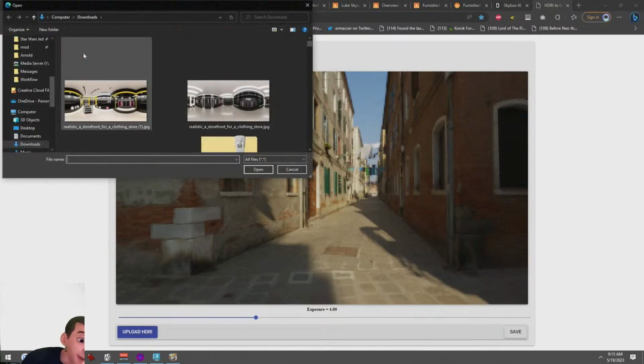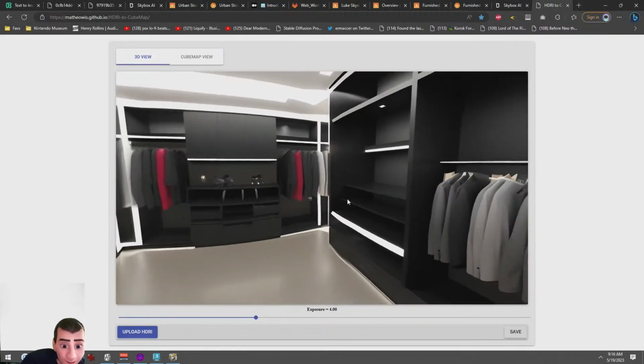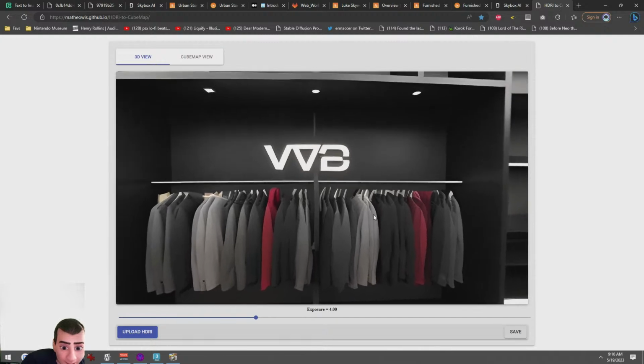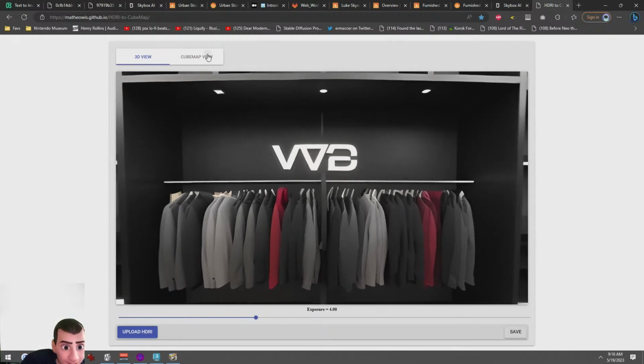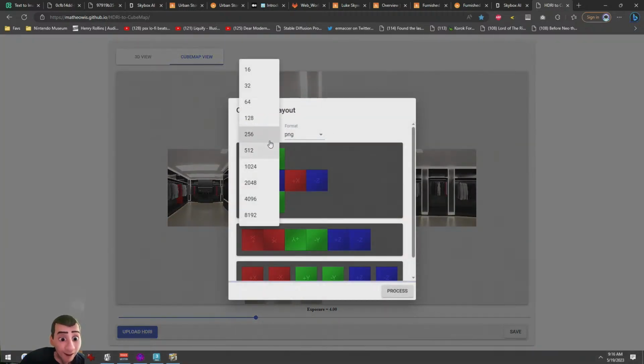So let's do that. Let's upload this HDRI of this clothing store here. I get to choose where straightforward is, and I think that this should be straightforward here. And then I click cube map. And what it's going to do right now is convert the 360 image into a cube map. That is what a cube map looks like. Okay, let's rock and roll with that. I could rotate it. I don't want to right now though because I'm happy with where it is, but I could change where forward looks. And it's really weird looking when I change the rotation here. But anyways, let's click save. I already know what I want.